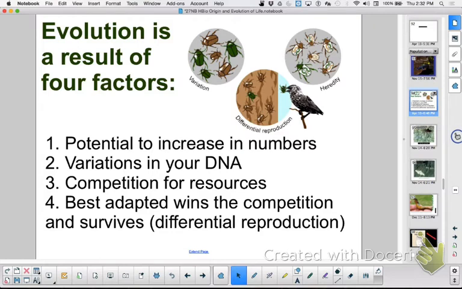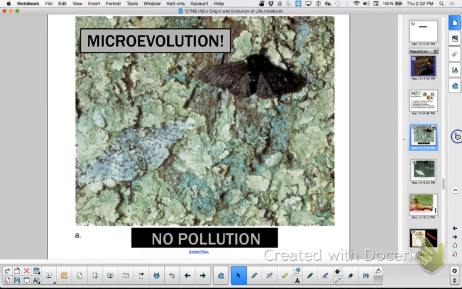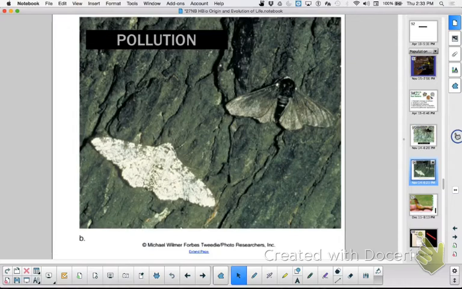Your classic experiment for microevolution, number 1, is the moth. You have the light-colored moth that had the highest gene allele frequency during pre-industrial revolution, and the black moth was always selected against, but both were within the same species. Then in post-industrial revolution, when the trees became covered with soot, you got more of the black moth and less of the white.